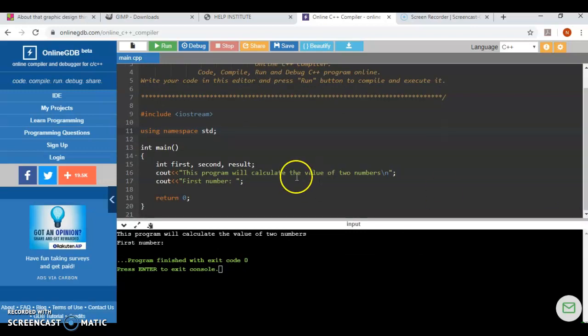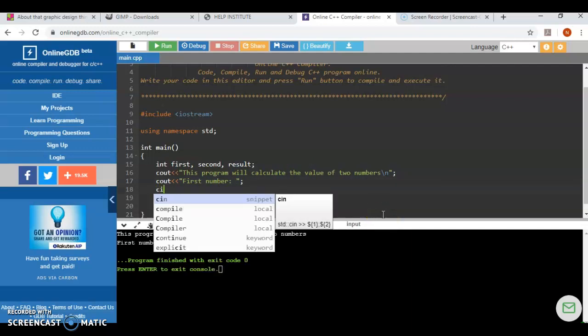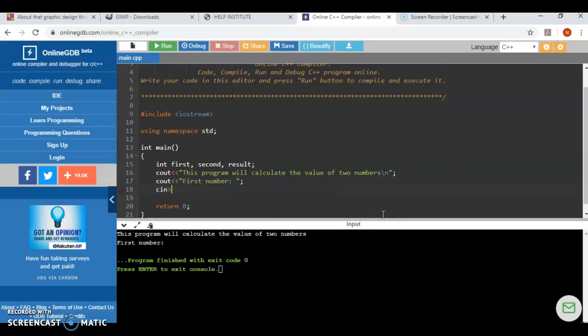Let's say we then get the input from the user: cin, and then first, right? Then I'll just copy this.